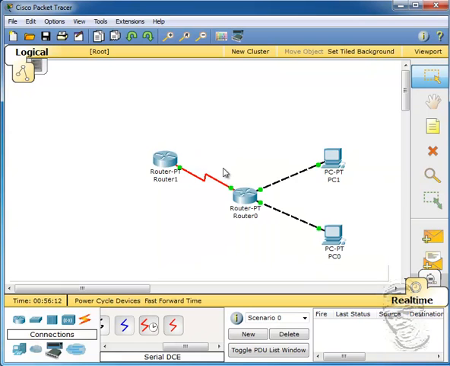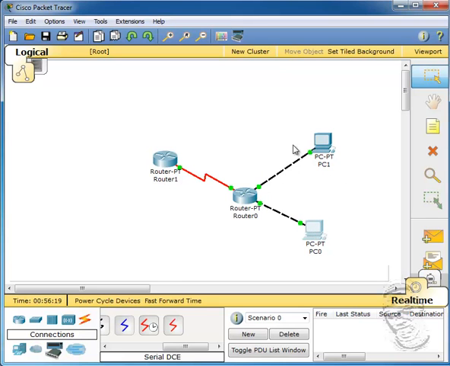We're going to complicate things a little bit and see what is the reason why we didn't successfully ping. One of the reasons why we didn't successfully ping from PC0 to router 1 is because each router also would need to have its own default gateway to go out of the network. And this is what we're going to talk about in our next lesson.